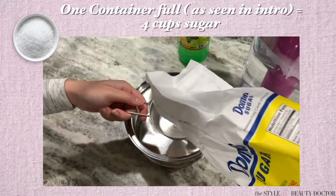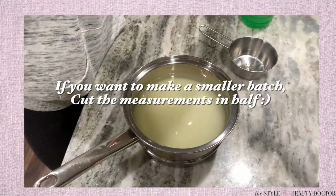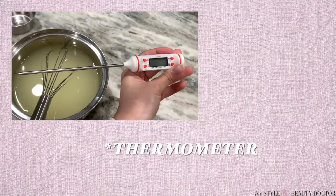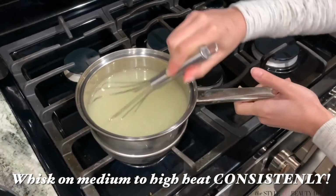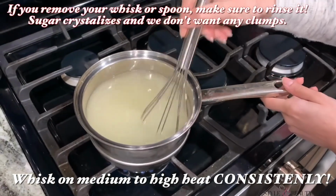And my amazing team found Destiny's video and I loved it. So here we go. This method uses no strips, no kneading, just making the wax and learning how to use it as is. So this part of the video is truncated, but essentially what you're going to be doing is mixing the ingredients together, and you can actually just use half of what she has measured out here if you want a smaller batch. You're going to whisk it together.